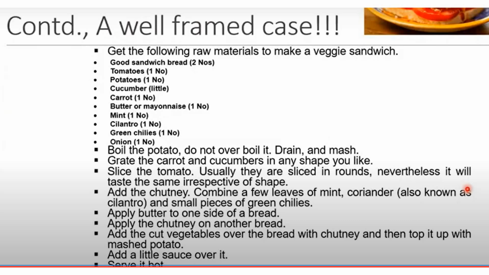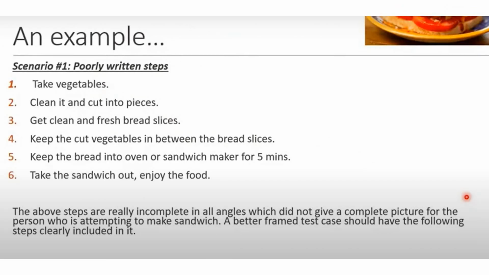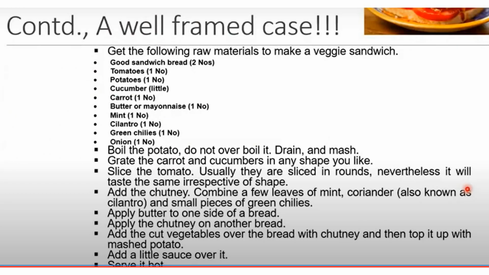Add the cut vegetables over the bread with chutney and top it up with mashed potato. Add a little sauce over it. Serve it hot. Now you compare this with this. Which one is better? This might look very easy for you to read, but this is very detailed, and this is how you are supposed to write a test case.